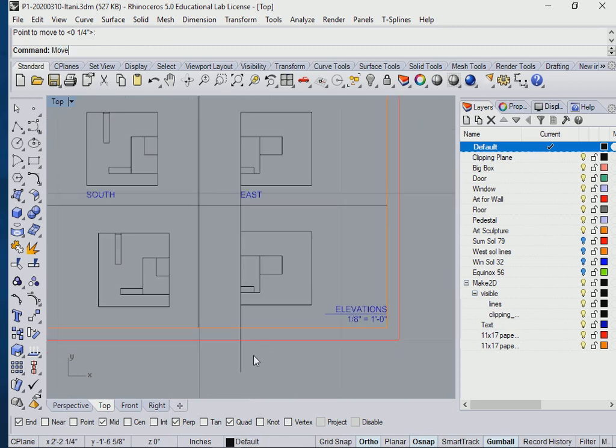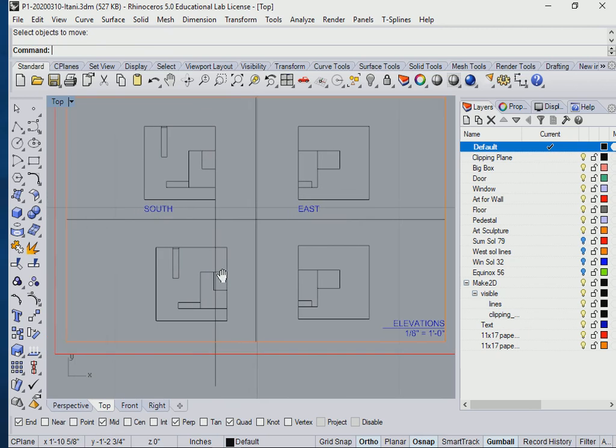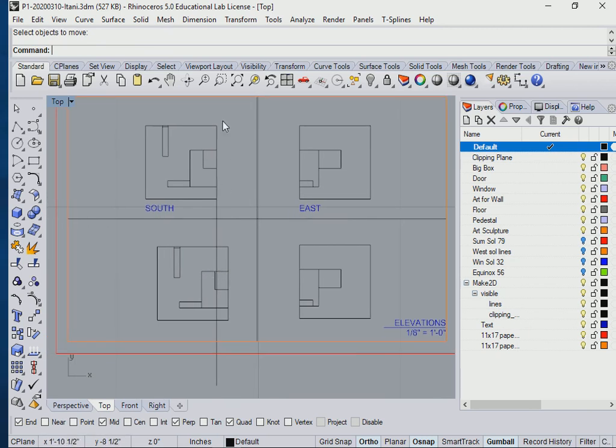I'm going to move my construction line from here to here. So now I can align the edge of that building with the edge of that building. So move all of this stuff from there to perpendicular of that. Okay.